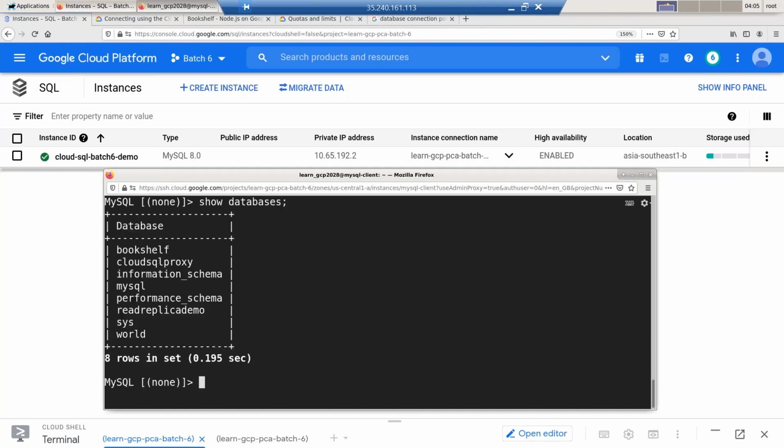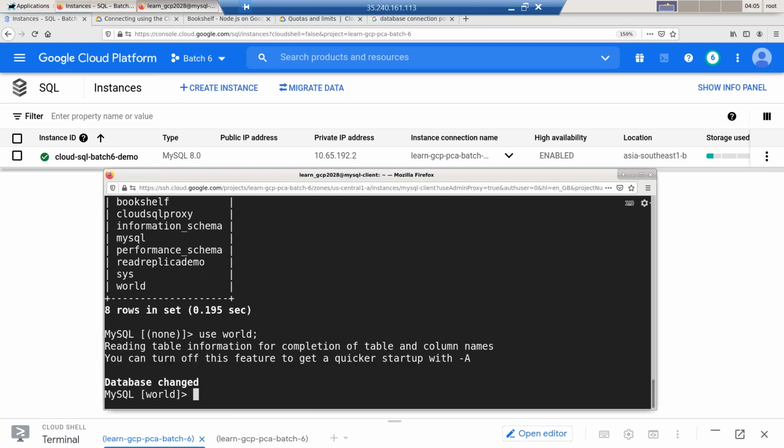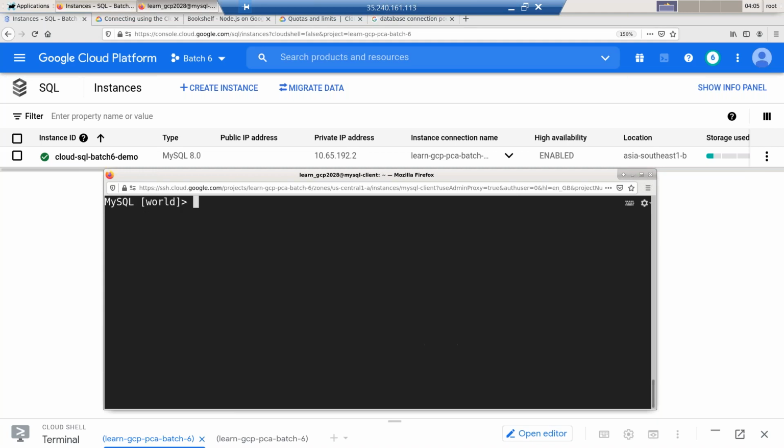The databases are there. You want to delete a database, delete it, or you want to use a specific database like world. Whatever you did, you are able to do from your virtual machine also, without any whitelisting or anything. So select star from city limit 10.